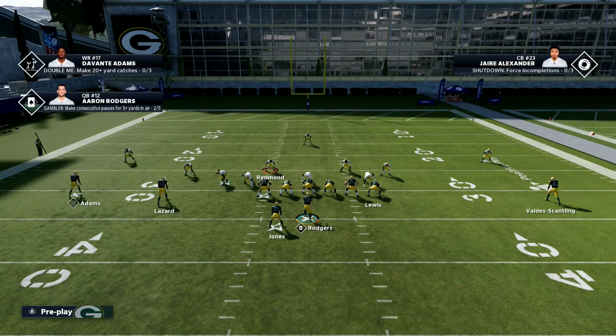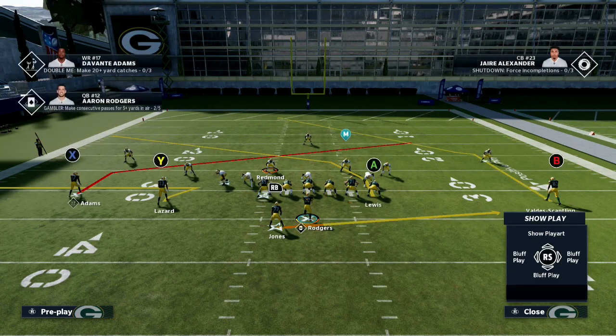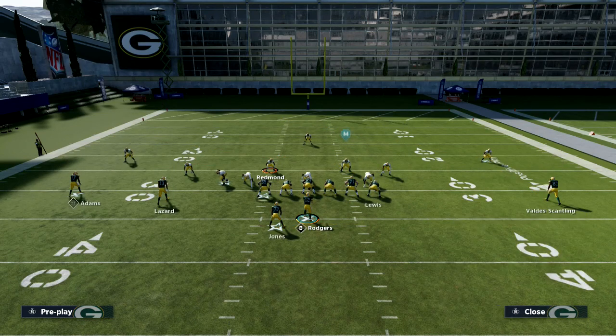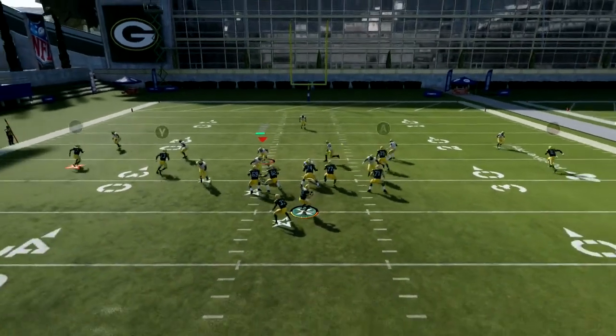What we're going to go over is PA read. And this is super good. You're going to smart route B, slant X, block your running back, double team that left side still. And this is going to be the route combo.